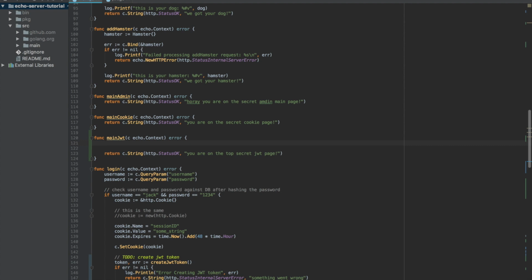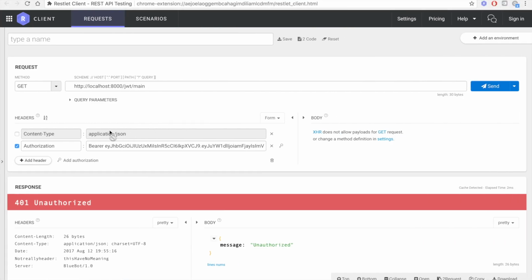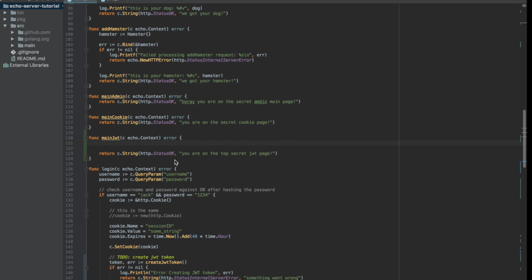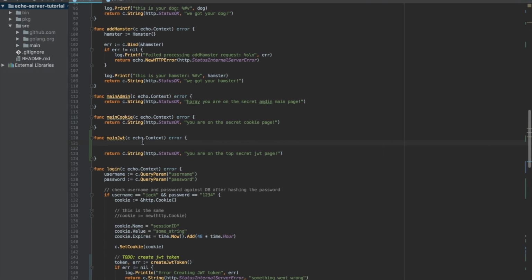The way Echo middleware works, it will take the token, take the first and the second part, decode it using base64, and put it on an object on the context called user. So let's get it from the context using the get method.